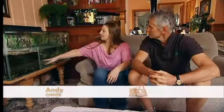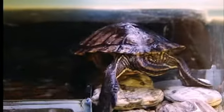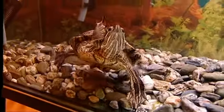This way it gives them a large area to get up on, walk around, stretch their legs, dry out. And they do need plenty of light so that they can make enough vitamin D to ensure that their shells develop properly. That's an important part of looking after turtles as well.